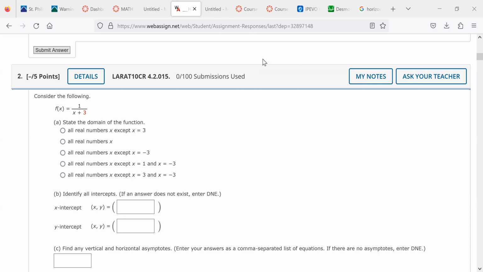Let's see the domain. As we've been talking about this whole time, there's certain numbers you can't plug in. Those numbers happen to be the asymptotes. So anything that causes division by zero is a number you can't use. So we should see that all numbers are cool except -3. Any other number is fine. Just that one number is not fine.